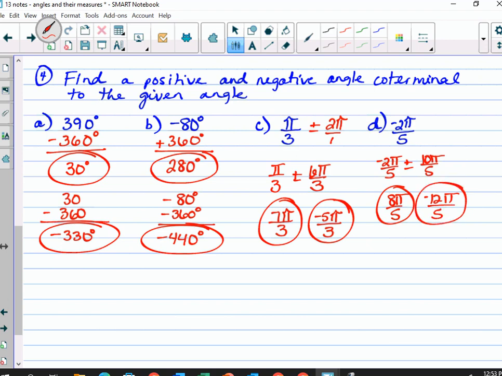Yes? Yeah, Alex. With negative 80, that's how we have an answer. So that was the given angle, so it's not coterminal to itself. Because if you did the 280 and subtracted from there, you get negative 80, but that's right back where we started. So it's got to be different than the angle you start with. Okay. All right, guys. Any questions on your notes?